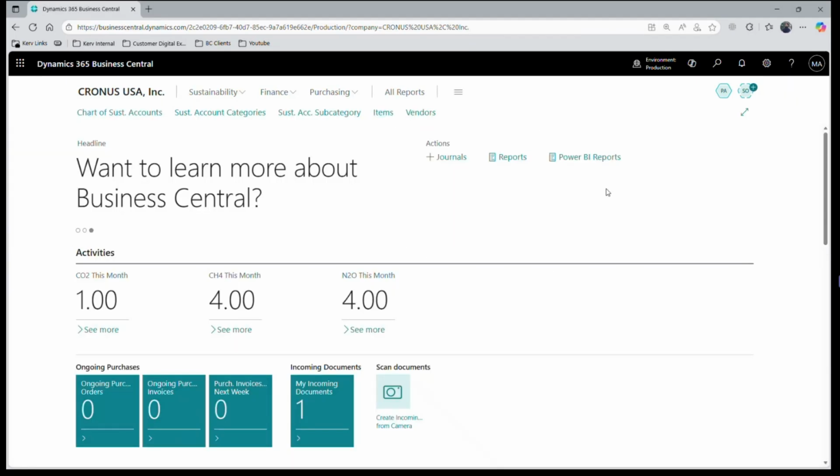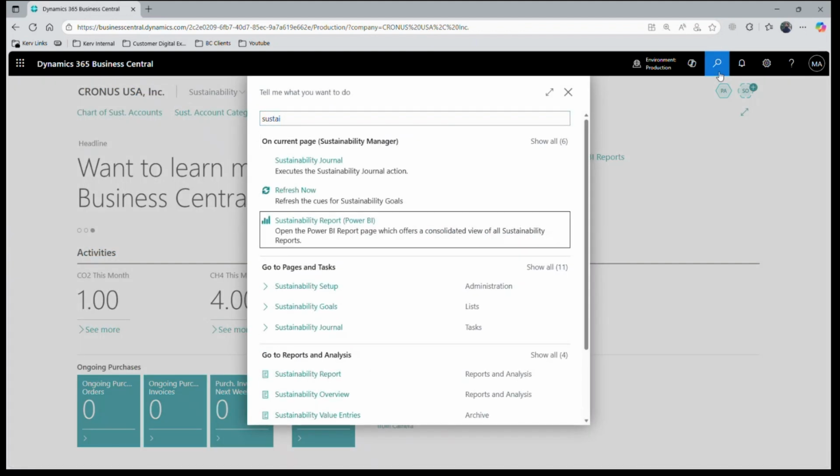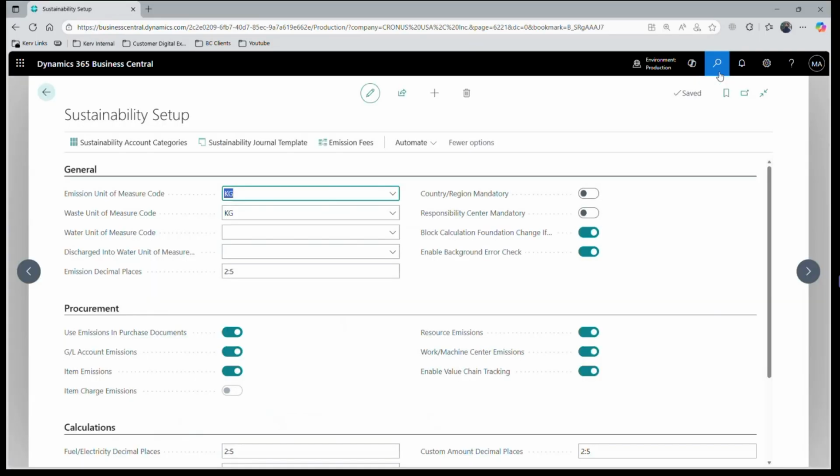Then the important thing which I want to showcase here is the sustainability setup. So if you see here the sustainability setup, this is the emissions unit of measure code that we are having here, kg, that we can define, whatever the unit of measure code we are having, that we can absolutely define here.